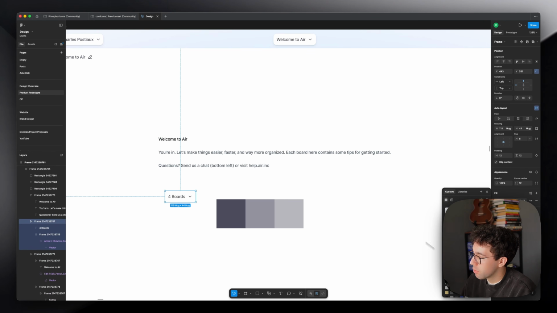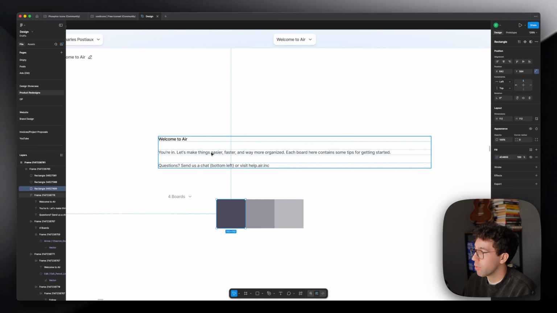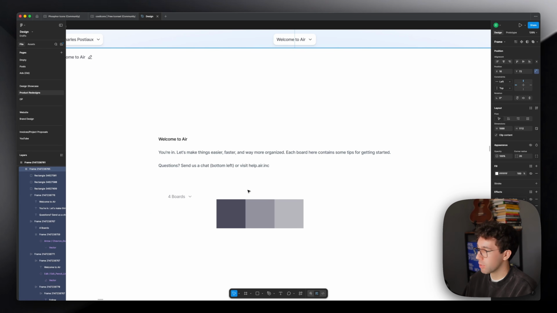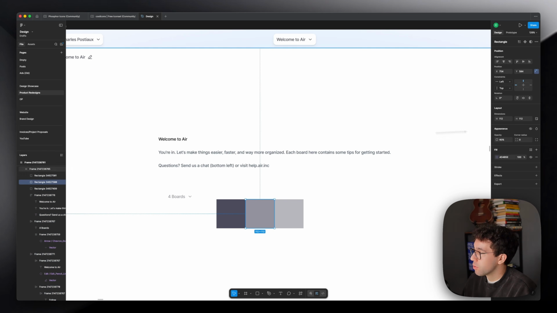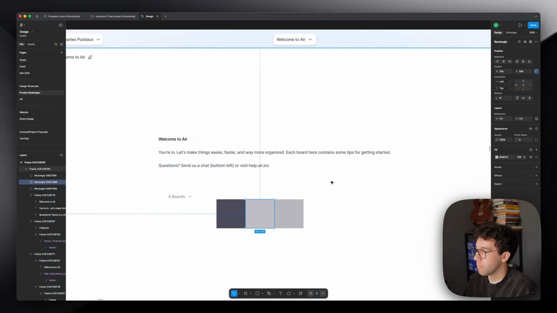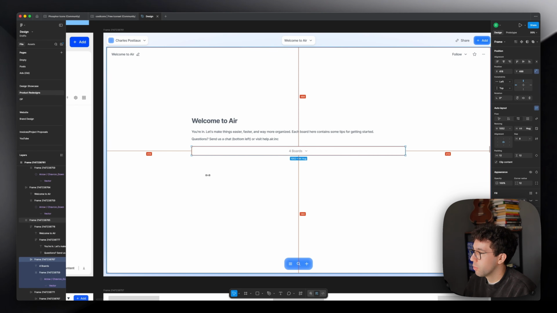The easiest way to come up with a color palette is just to use the primary color that you came up with, and then you copy it on a white surface. That's super important because otherwise it's going to look different. And then you just reduce the opacity, and then it's going to pick the actual like 100% opacity color. And then obviously you need to change it because of the opacity here, and we're good to go. The border here, okay, expand all the way.